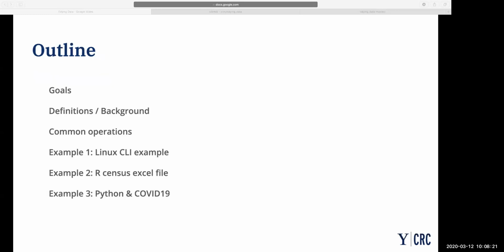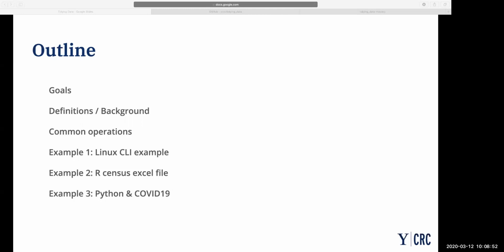I'll go over an outline of what I'm going to cover today. I want to talk about the goals of the presentation, what I want it to be and what I didn't want it to be, a few definitions and some background, and a description of some of the common operations that we want to use when we're tidying data, and once it is tidy. Then 3 examples that I thought would be illustrative.